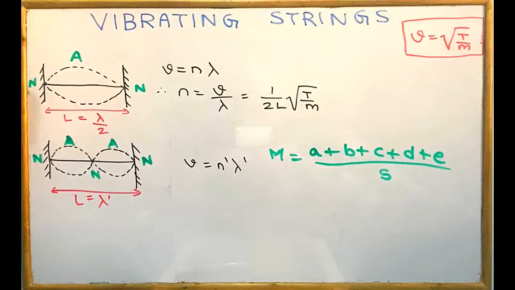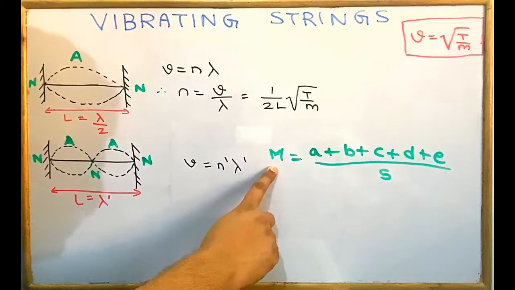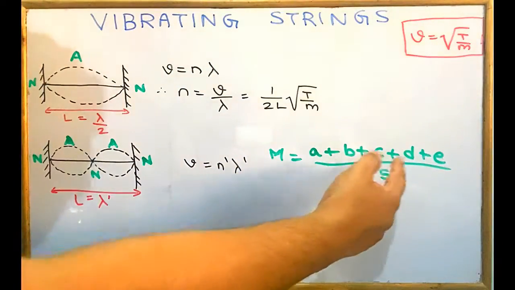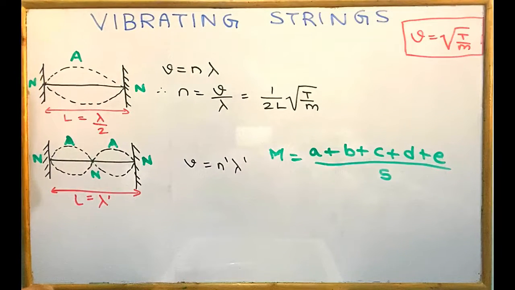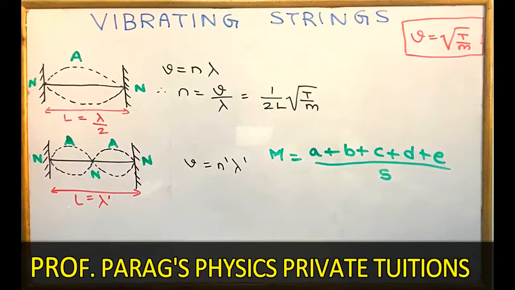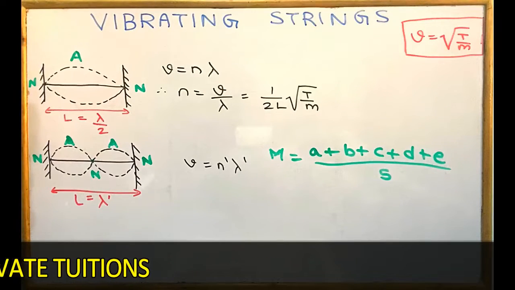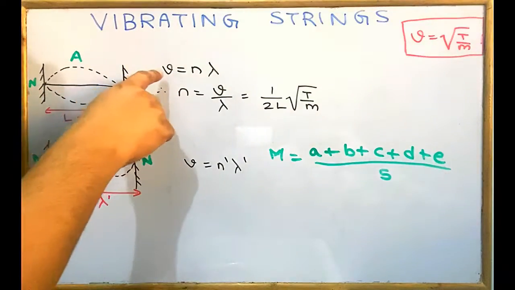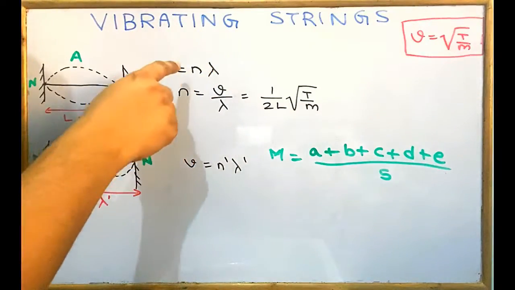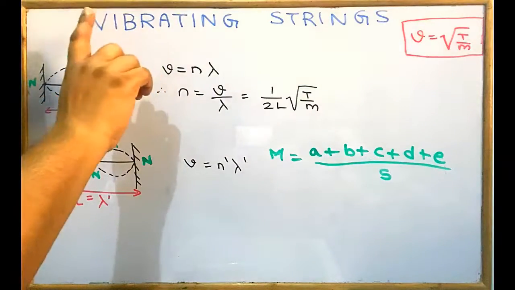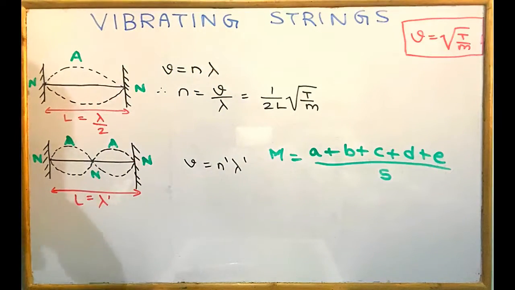So can I say the marks which you score depend on a, b, c, d and e? What do you think? No, they are calculated from a, b, c, d and e, but your marks depend on how much you have studied throughout the year. That's what it depends on. It doesn't depend on a, b, c, d and e, but to calculate m I can use a, b, c, d and e. There is a difference. So similarly here, velocity does not depend on frequency and wavelength, but to calculate velocity I can say it's n into lambda. Velocity actually depends on the medium.